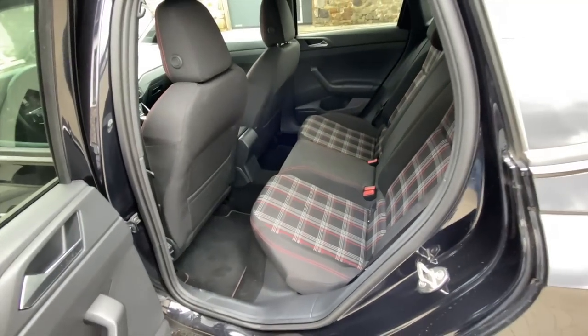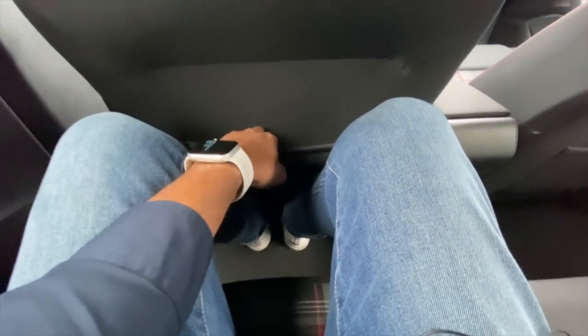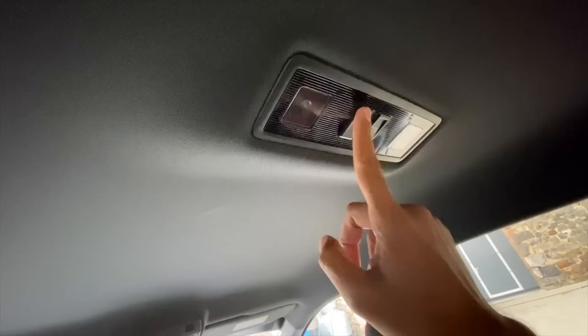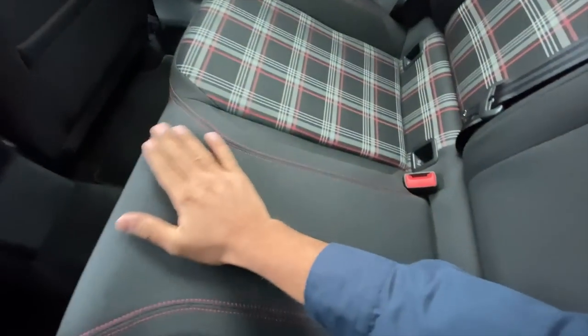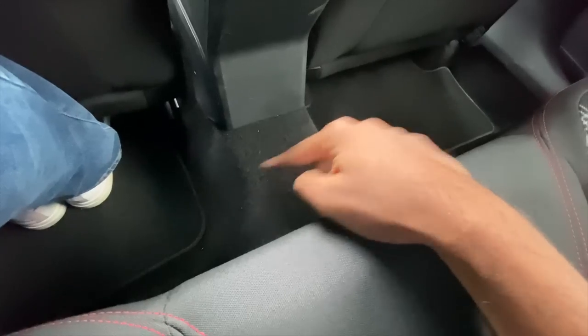Meanwhile, this is a Polo which actually has some amount of space at the rear. So first and foremost, let me get inside and tell you that there's a good amount of knee room on offer, as well as scooped out seat backs and a magazine holder. Under thigh support is not that great. Meanwhile, you can see the headroom is just about decent for a 6'2" person. My hair is actually not touching, so there's some amount of clearance here. The light placement in the center works like this, and not much to talk about the rear because we don't get a center armrest, but we get 3 headrests, all of them adjustable. Love the red stitching on this headrest as well as on the seats. They look really nice, but there's a massive hump here which actually eats into the practicality of the cabin.